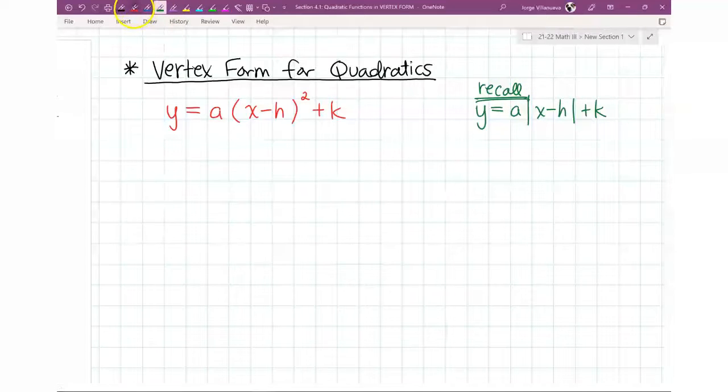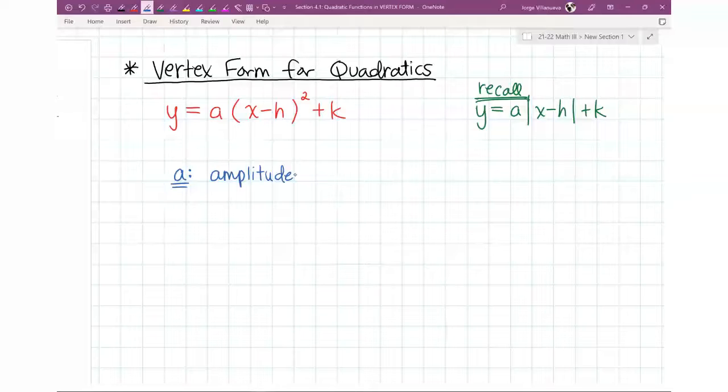So for quadratics, here's what we know. a is the amplitude. Now with the one in green, remember we called it the slope, right? That's how many times you went up and over, up and over. It's not so much the slope on quadratics, okay? Kind of is, but it really isn't. So it's the amplitude. That's what stretches your graph up and makes it a little thinner, or else it pushes it down and makes it wider. So they call it a vertical stretch or a vertical shrink.